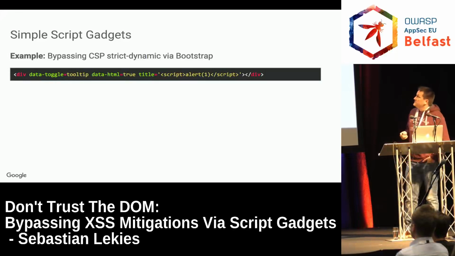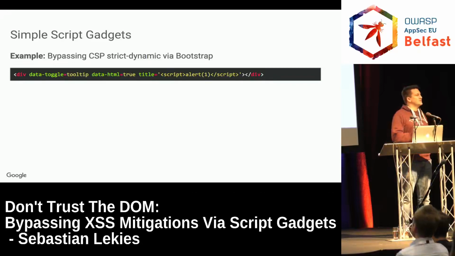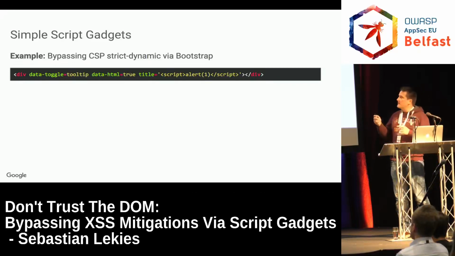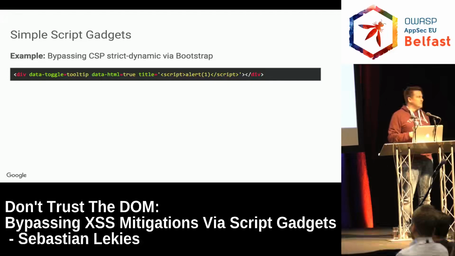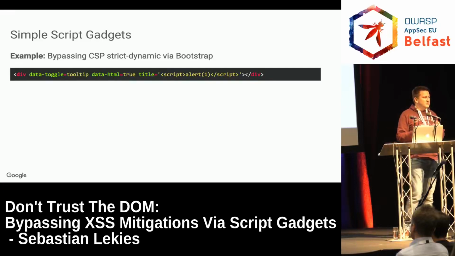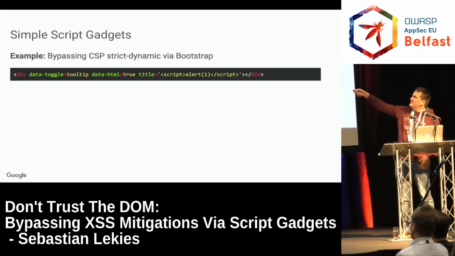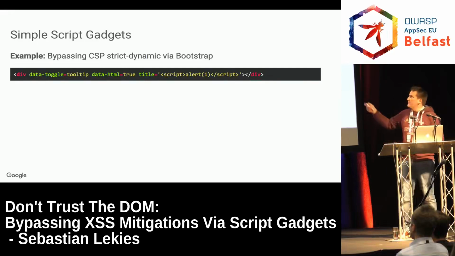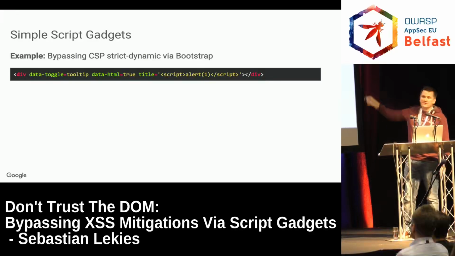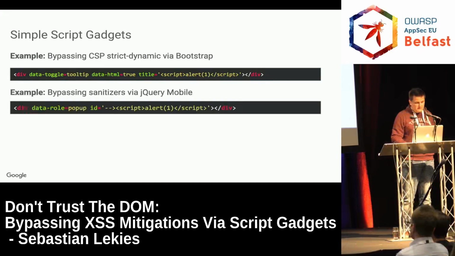So here we have a strict dynamic bypass in Bootstrap, for example. This is the tooltip functionality that I've showed you before. And interestingly, the Bootstrap tooltip does everything via data attributes. They call it the data attributes API. So here we have a tooltip, and by default, this tooltip is rendered as text. But as the Bootstrap functionality works by data attributes, you can just change the internal configuration of Bootstrap. So you can just add data-html equals true, which Bootstrap will turn into a configuration property, and then it will happily assign this to script, and it will use jQuery, which will create script nodes. So this bypasses CSP strict dynamic.